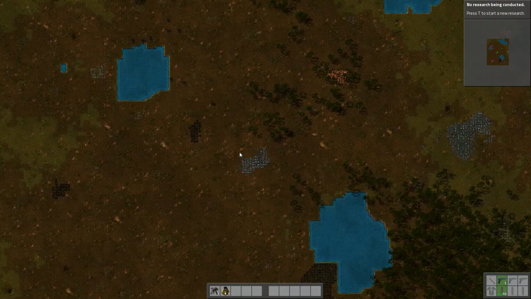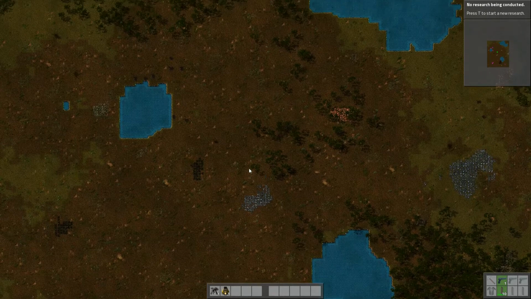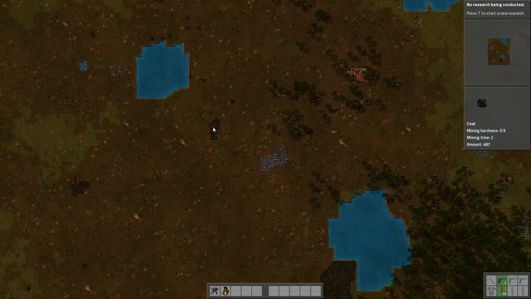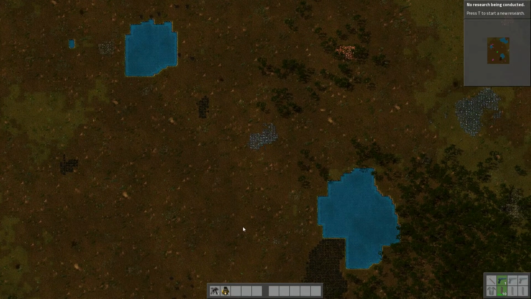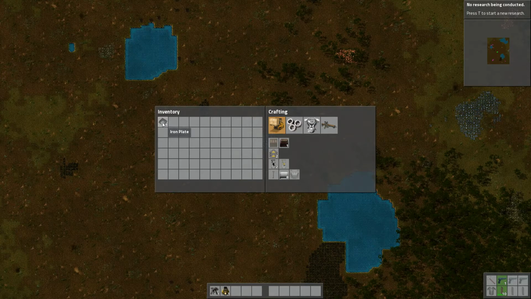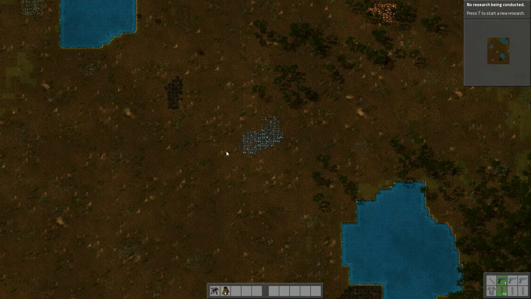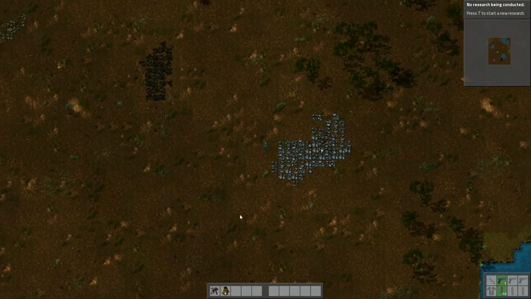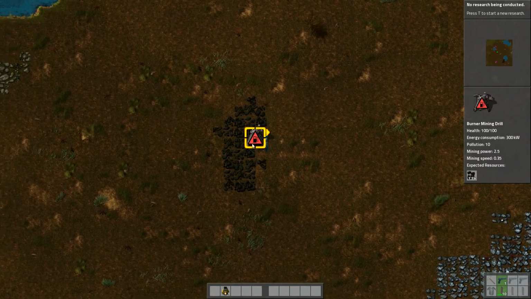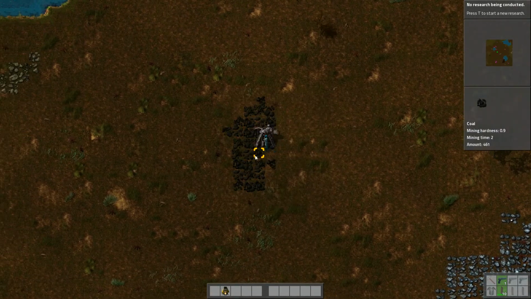What we're going to do first is kind of survey the area here, and we're looking for coal. I can see there's a large deposit down there, smaller one here. We start the game out with a burner mining drill, a stone furnace, and a few iron plates. I think what we're going to do off the bat here is use the burner mining drill, and I'm going to be moving this thing around a little bit.